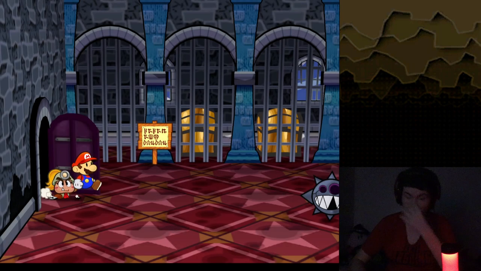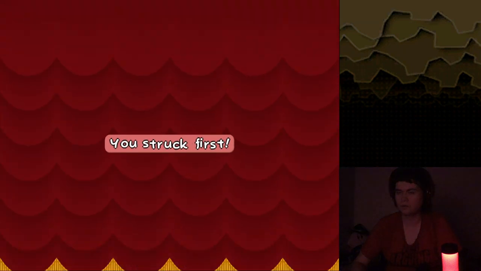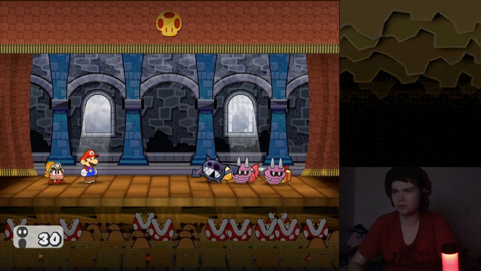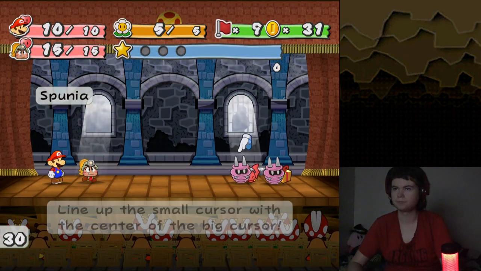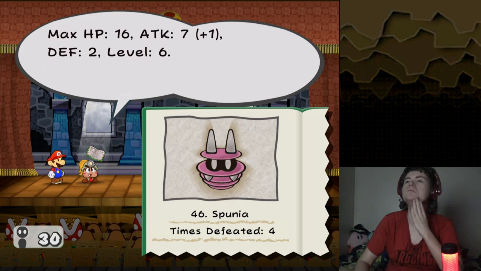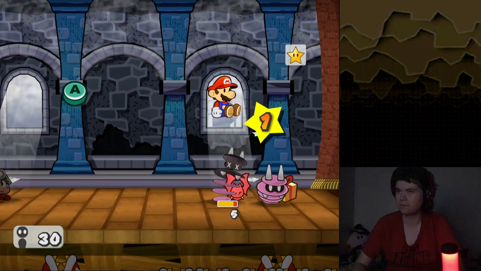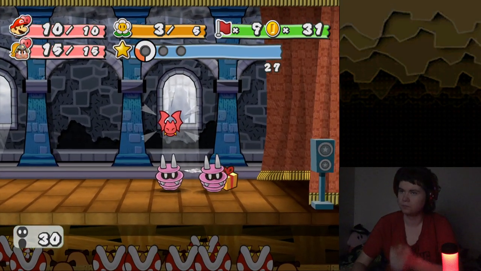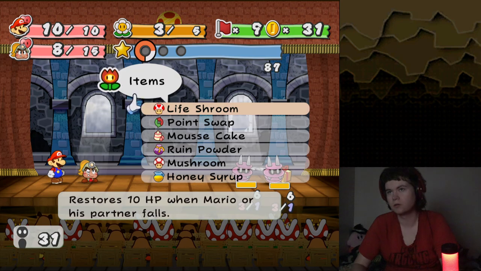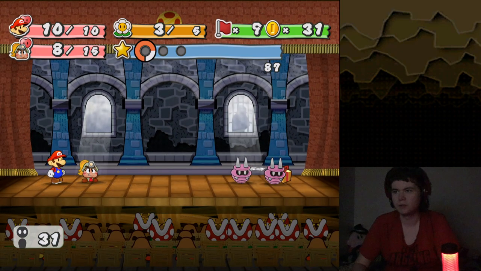Okay, so you get a save after every boss. I can't deal with that guy. Wait, I know I can. I got Spike Shield. See, Spike Shield's already getting some use. I guess I'll have to tattle the Dark Bristle later. I mean, yeah, Spunyas are pretty tough, to be fair. I can't even kill him! Those guys are pretty strong. And I don't have any other partners right now, so... yeah.